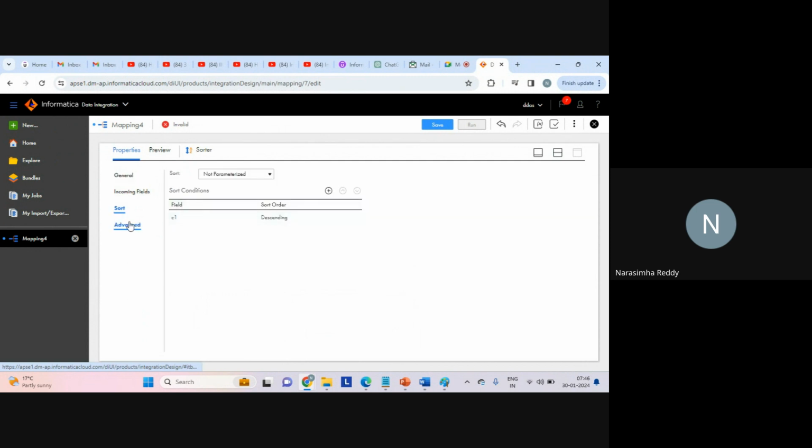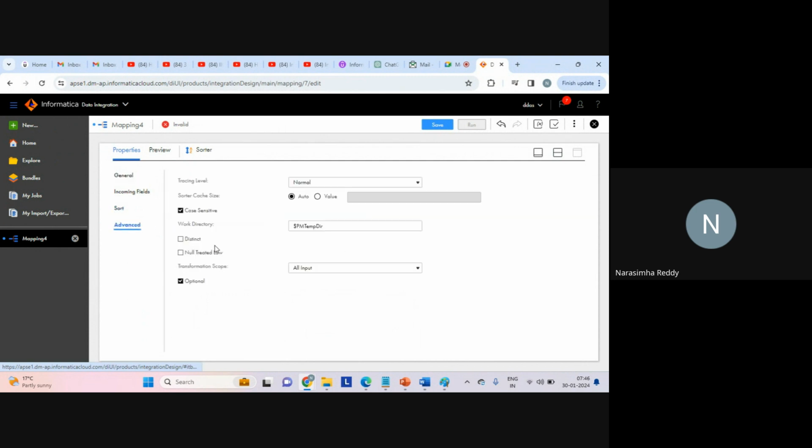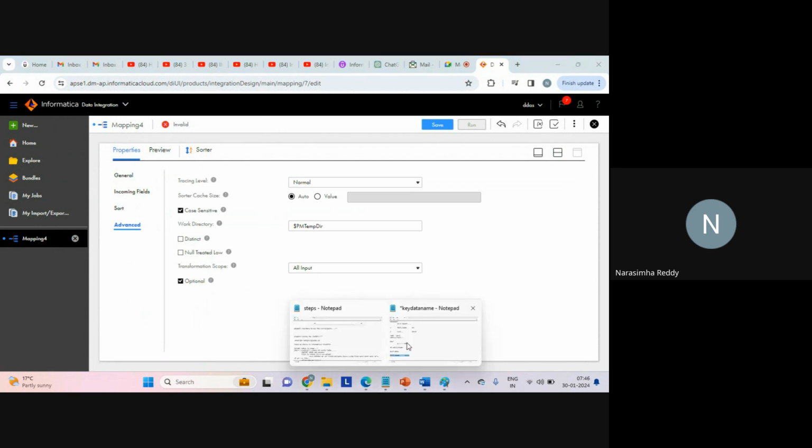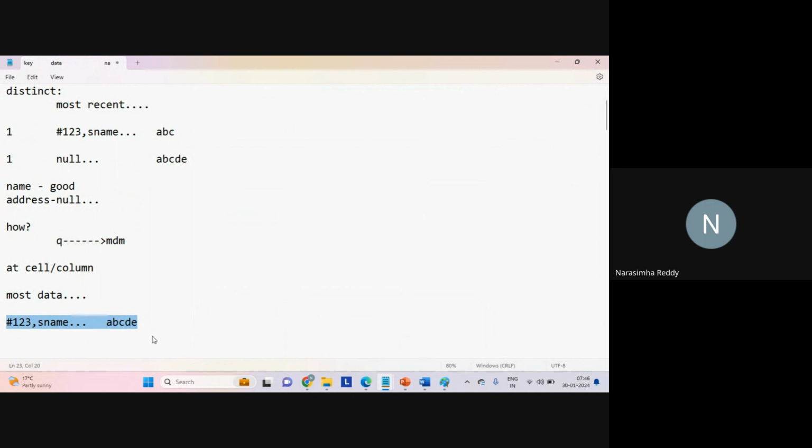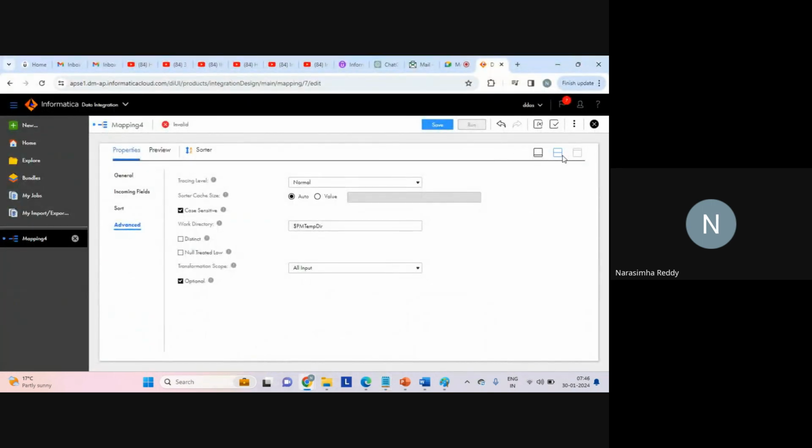Let's say to take care of distinct, you can do it. If the complete row is good, this is okay, but that is not guaranteed. In some cases yes, not in all cases. Fine, so that is done.